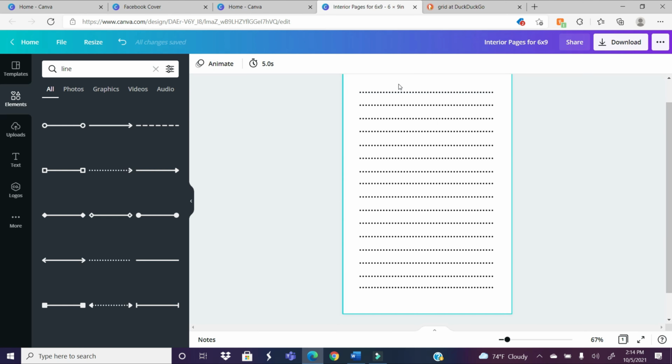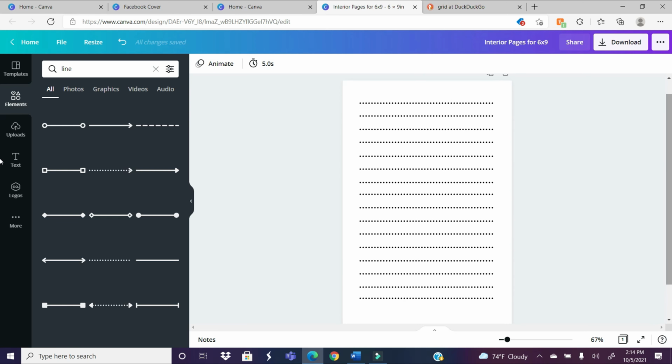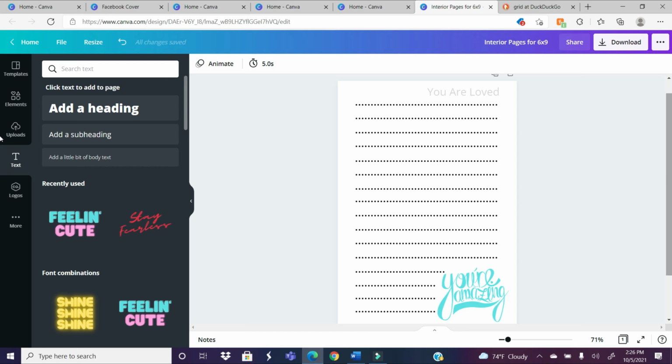or you can get creative in doing other things, especially if you're doing teen journals like I like to do. Sometimes I like to put little images in the back just to make it look cuter for my customers when they're writing in it. All right, so in the next video, I'll tell you about how I duplicate each page and combine it into a full PDF so that you can actually upload it to KDP.